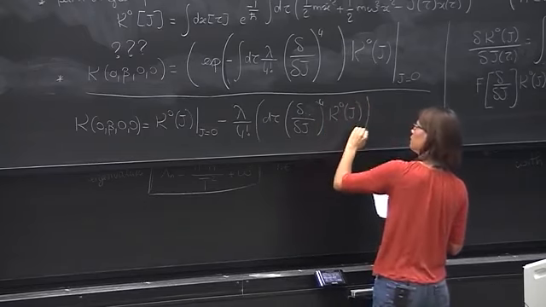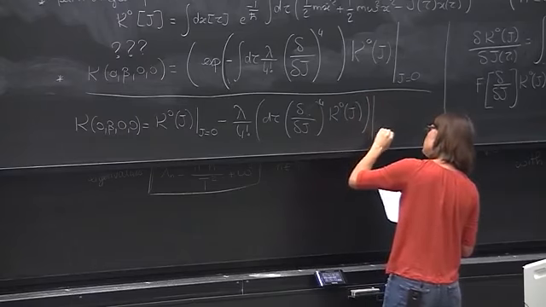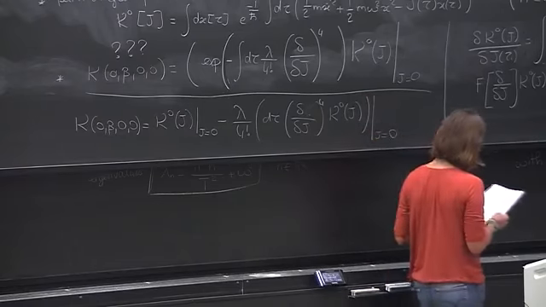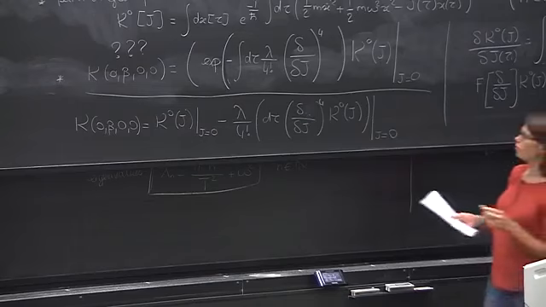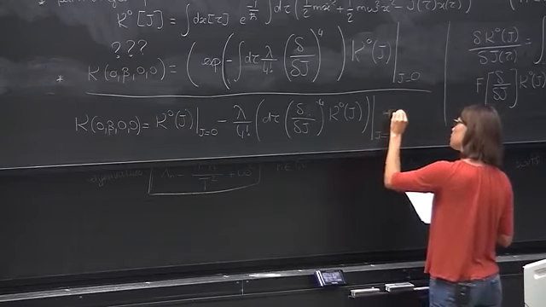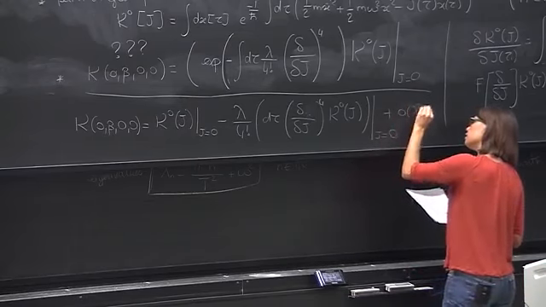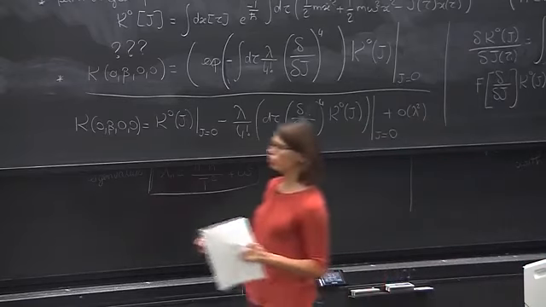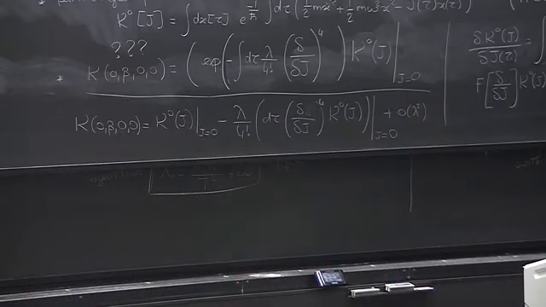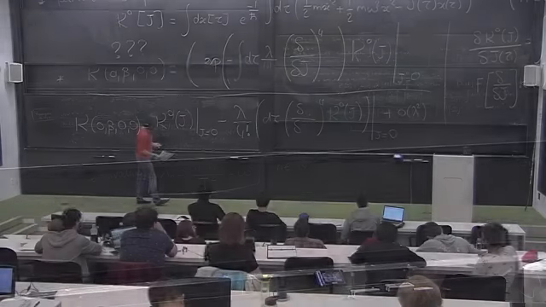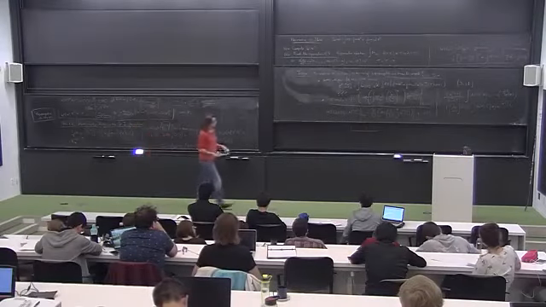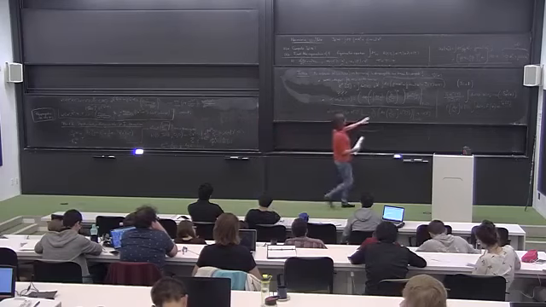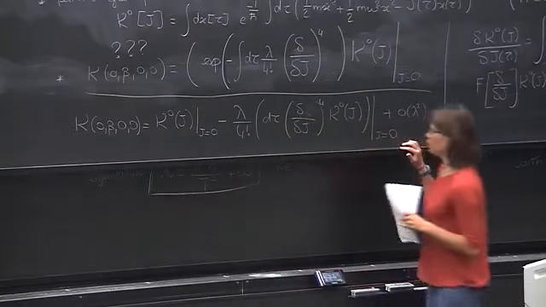And then, again, put j equal to 0. But so you need, and this is going to be the first order in lambda. Because what we want to compute here is just the first correction for the ground state energy. So we just need the first order in the propagator here, okay?